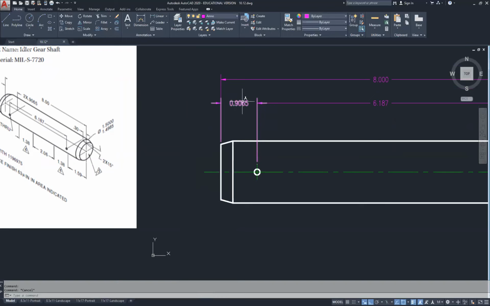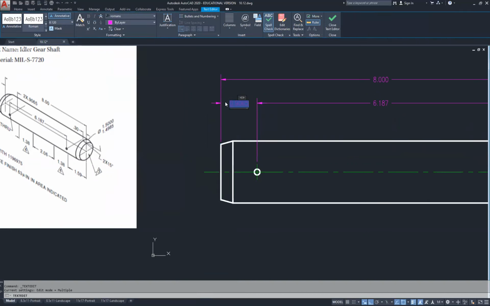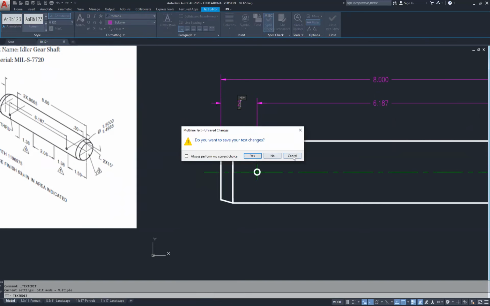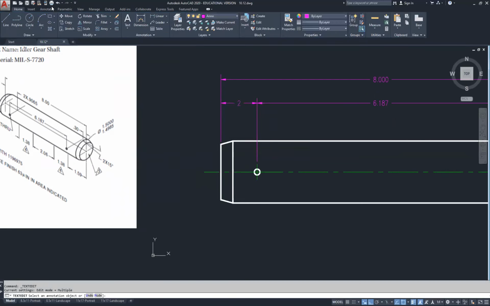Now we'll double click twice on the text. At the very front, we're going to add 2, oops, I didn't select. Let's undo that. Escape. Cancel. Let's undo. Double click twice on the text.